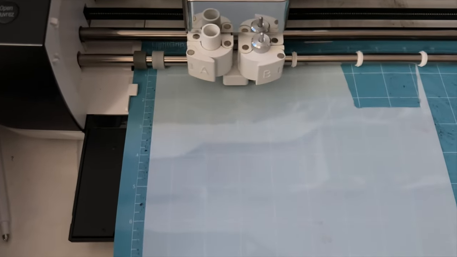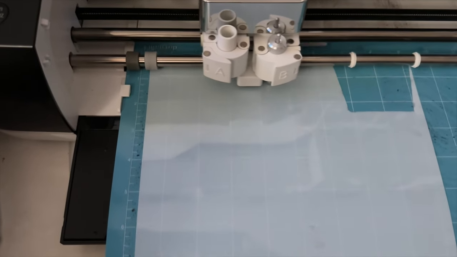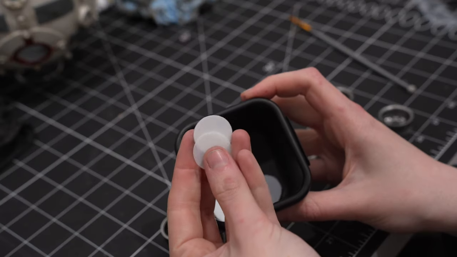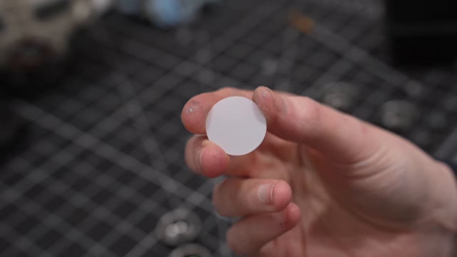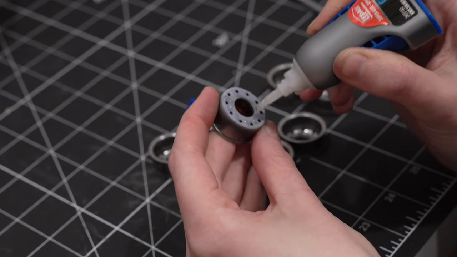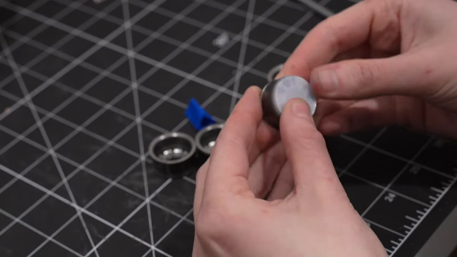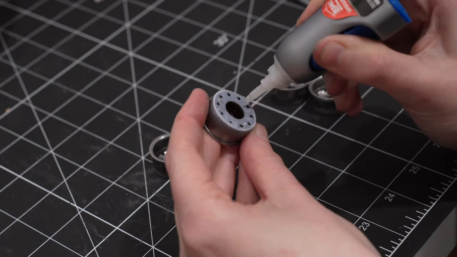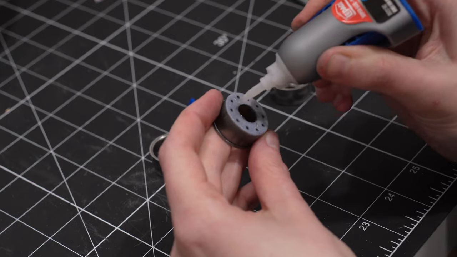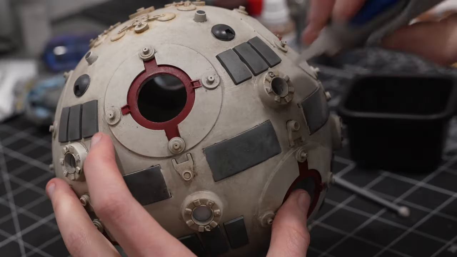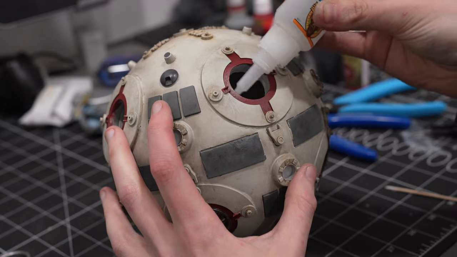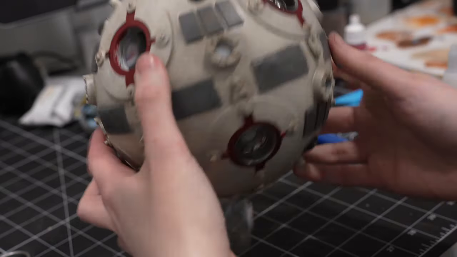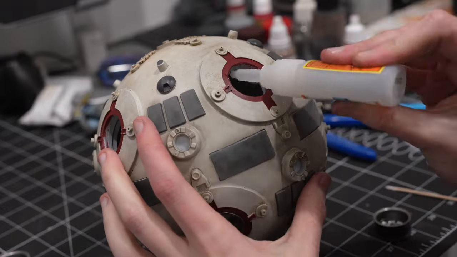This file does have printable lenses for the eyes, but for ease and to keep the weight down, I decided to use some mylar for them instead. I got my Cricut to cut out the two size circles that I would need for the large and small eyes, which it barely did—it took like four passes but thankfully I did get it to work. But then it was just gluing on those mylar lenses to the backs of the large eyes and then the inner portion of the small eyes. And the final step for this ball assembly is gluing in the inner portion of the large eyes to the rest of the training remote.